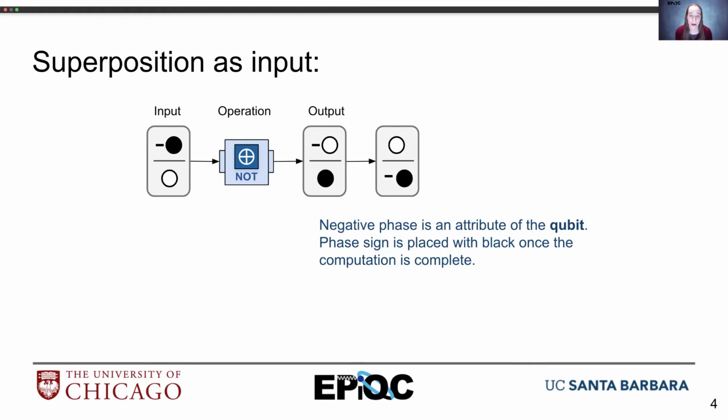Even if this qubit measured a white, it still could measure, if we measured just for phase, we can't measure for phase and white and black at the same time. We would have to choose which measurement we're doing. And we've only in this course talked about measuring white and black. That is actually all we're going to talk about most of the time. But the point is that if we were instead to do a measurement about what the phase is, the fact that the phase is with the black or the white doesn't affect it. This is just about whether or not it's negative phase or positive phase.